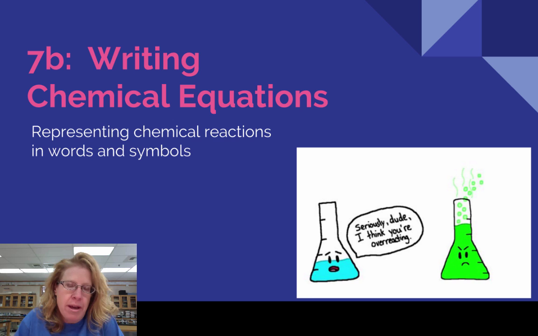We're going to start working on decoding information about chemical equations and learning to write them out in word form and then in symbolic form. So this is definitely a little bit more challenging than four signs of a chemical reaction. So yeah, wake yourself up, get yourself your snack, whatever you got to do, go to the bathroom, and we'll get started here. So this is all about, like I said, learning how to write chemical reactions in word form and then in equation form, at least to start.